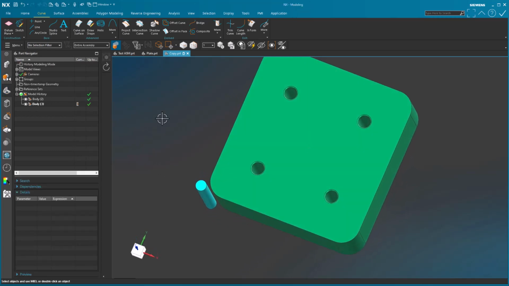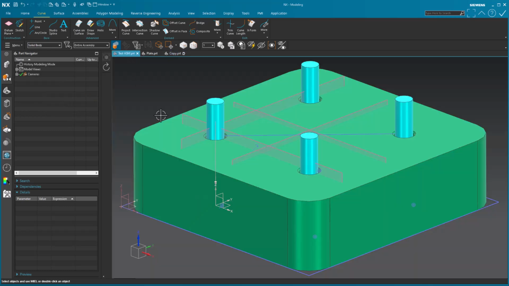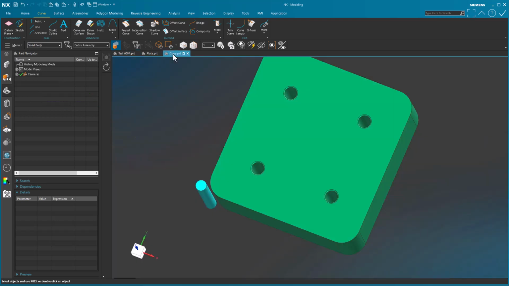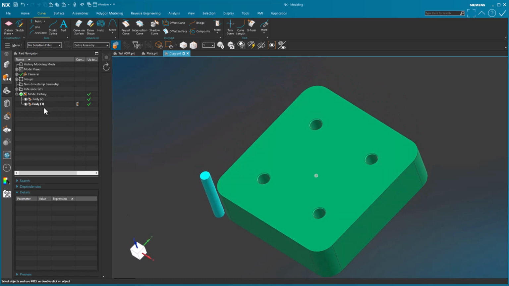Right? These aren't components any longer, these are separate bodies. But I initially had selected these 4 pins in their respective locations in the assembly, but when I pasted them over from the assembly level to the part level, you'll note that it only brought 1 pin over, right?